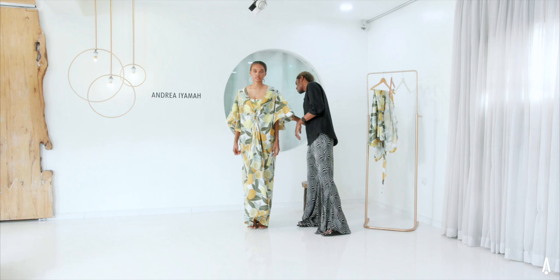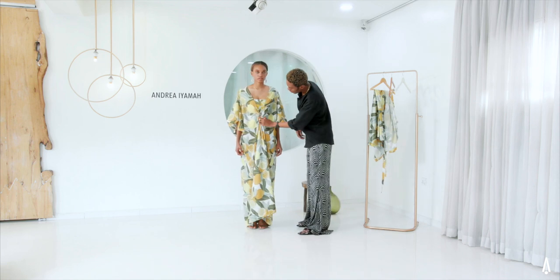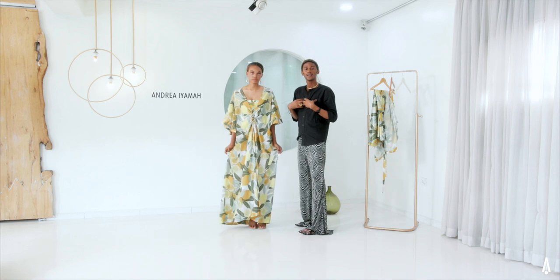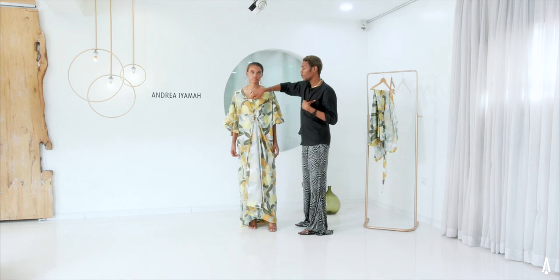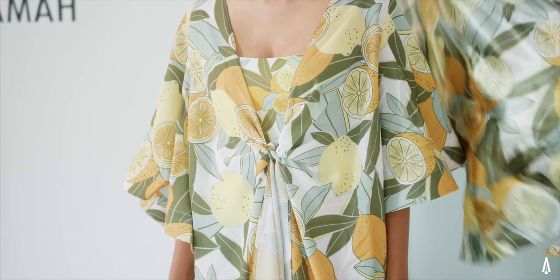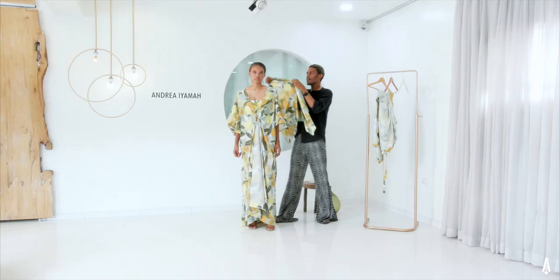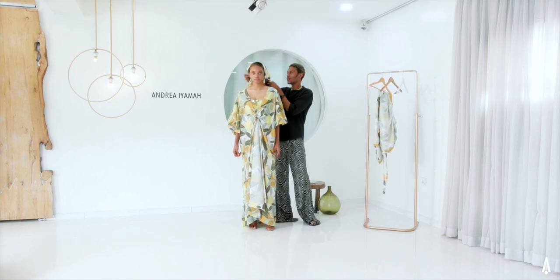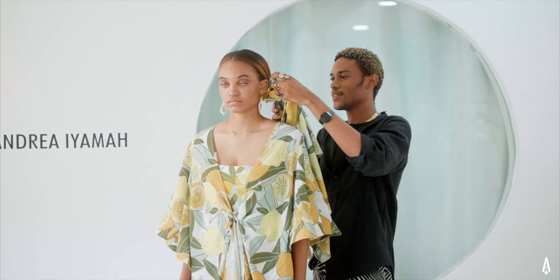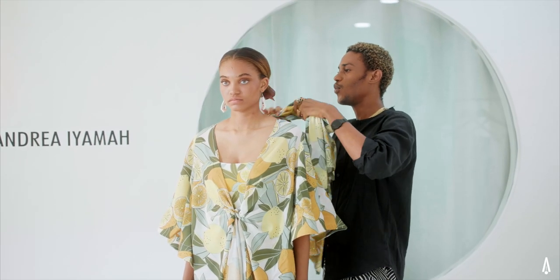This is just an easy draped outfit you can do without the Sarina or the Sari one-piece inside, or you can do it with — however you like it. I also tend to like mine with the scarf. You can do with or without, but I think this one is the one I like — this is a lot more chic.